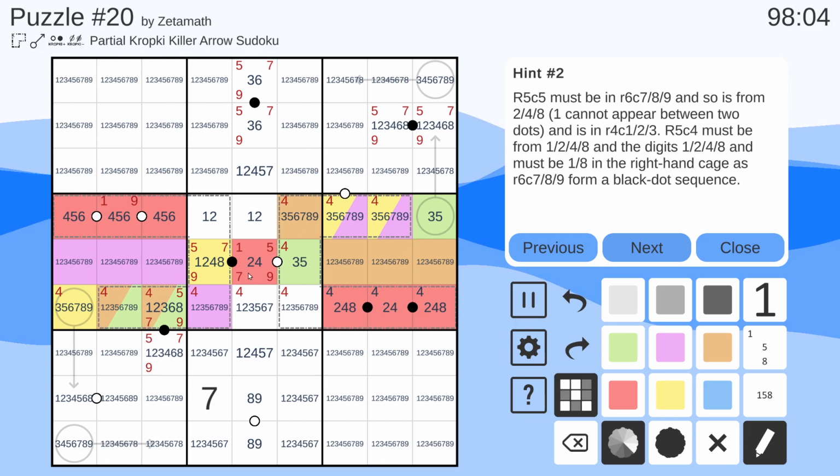Then it says row 5, column 5 must be in row 6, column 7, 8, 9, and so is from 2, 4, and 8. Now that we have the coloring in, does the coloring affect why this must be here? This digit is not in this box and wouldn't work if it was in this box. So this digit cannot be here and cannot be here.